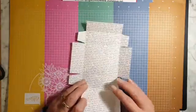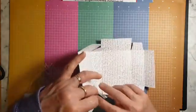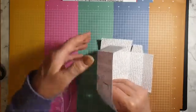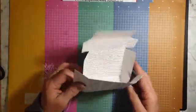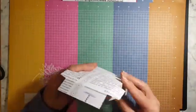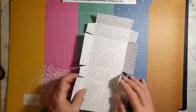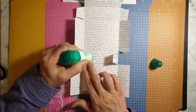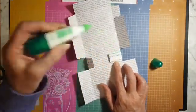That'll go in. So they'll glue to there. We'll glue those ones to the insides. And then this one will go over the outside, and it should just line up nicely with the sides, and it does. So what we're going to do is lay these two little flaps down on the inside of our box, and pop some glue onto those two little pieces, and I like to do them both at the same time.